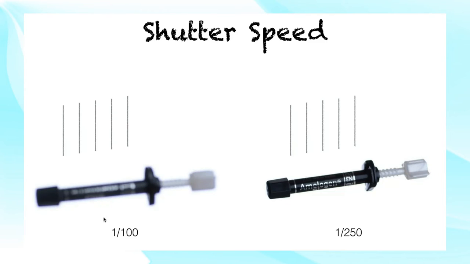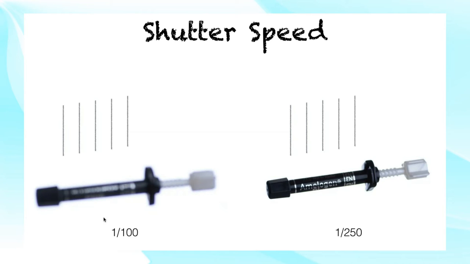The next setting is shutter speed. Shutter speed, again, is how fast the shutter opens and closes, how long the shutter actually stays open. So a slow shutter speed is going to give us a lot of light. A fast shutter speed is going to give us low light. The advantage of a high shutter speed is that it will capture the moment really, really sharp. So if someone's moving, you're going to be able to capture that when you have a high shutter speed. If something's moving, but you have a slow shutter speed, then that's going to give us a blurry image.